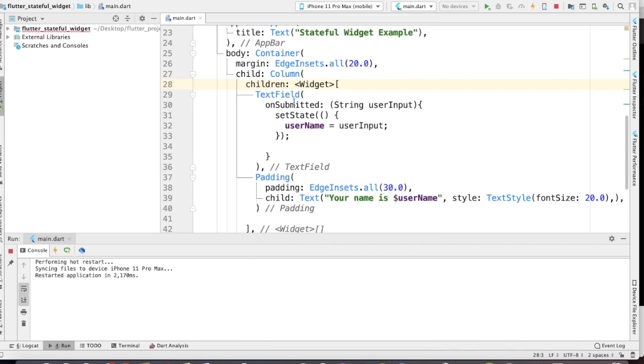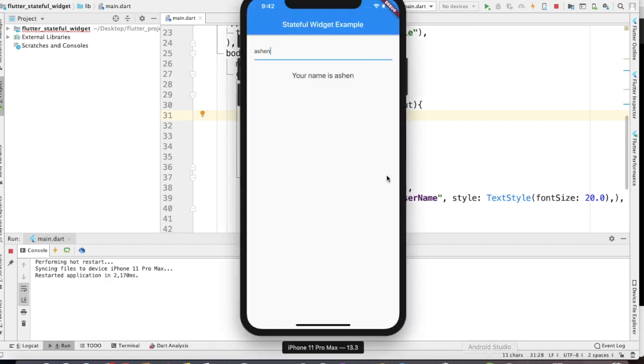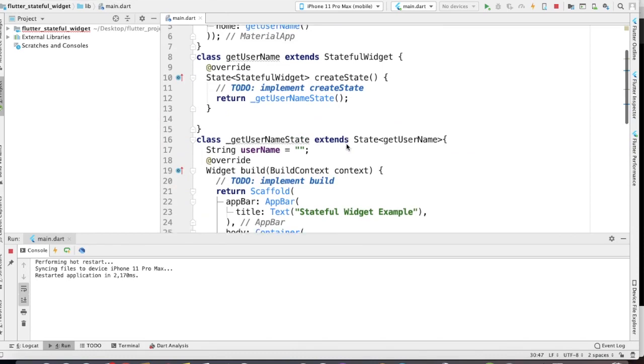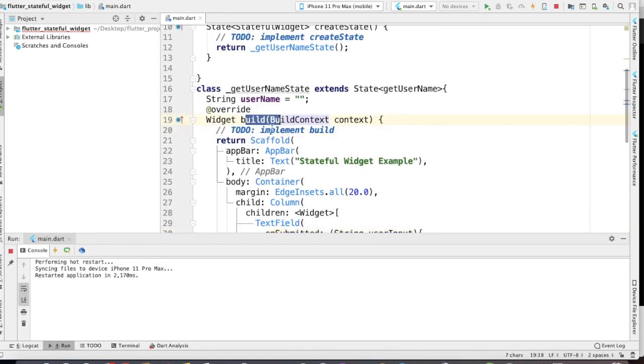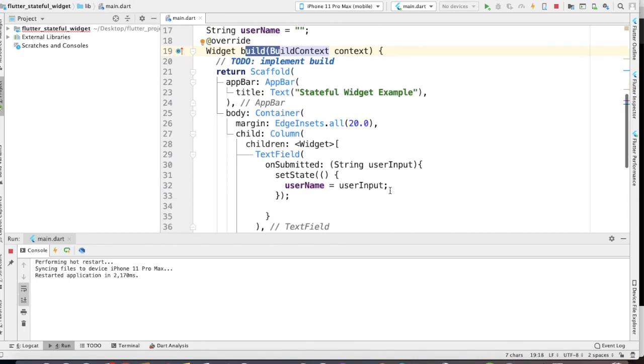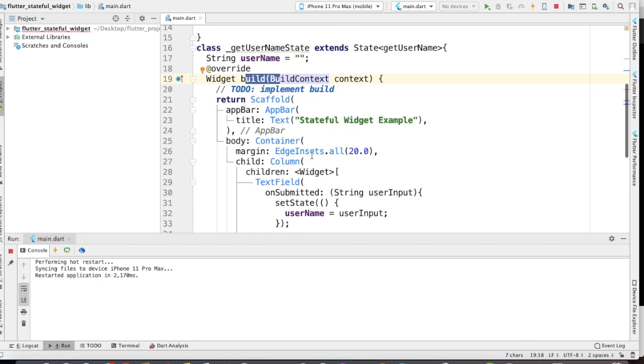Alright, what exactly is setState doing? When the user sends the input, that means when the user presses enter, it removes the previous widget from the screen and it calls this build method again and runs the new widget, right? Before the end of this lesson, I will show you something.